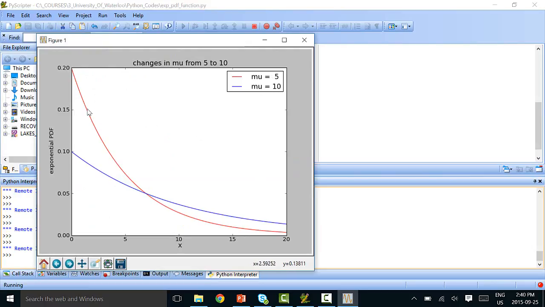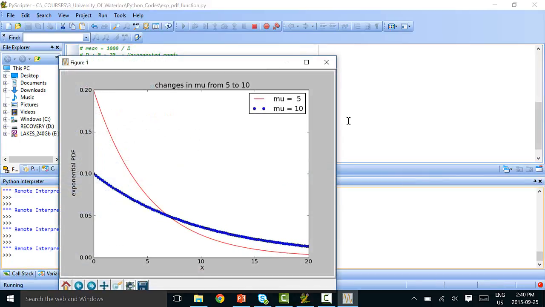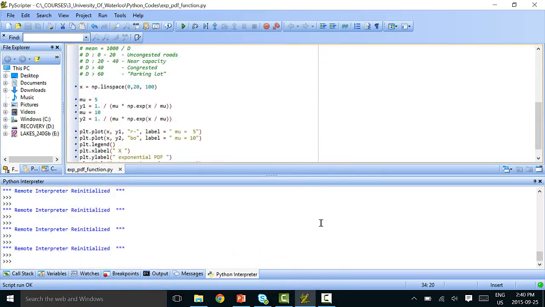Let's say this is black and white. We will not be able to distinguish the curves. So what I'm going to do is, on the blue, use a different plot style instead of a straight line. And we can indicate where mu equals 10 is being plotted and where mu equals 5 is being plotted, even though we have black and white printers. This will conclude our first segment on the math part of representing the spacing between vehicles on an uncongested road. Thank you very much.